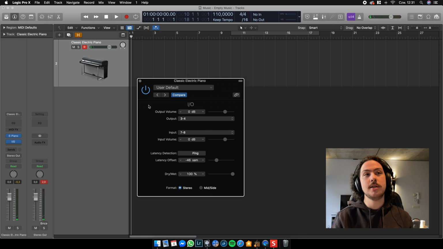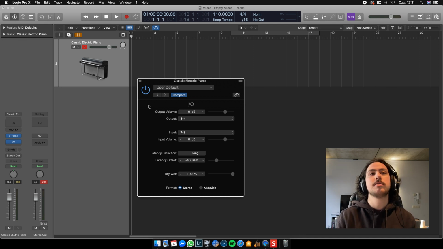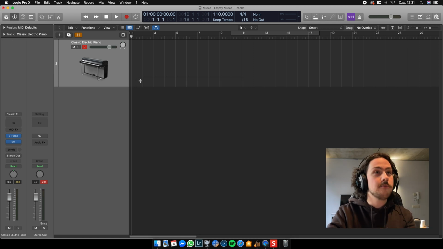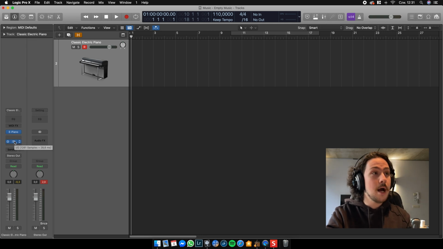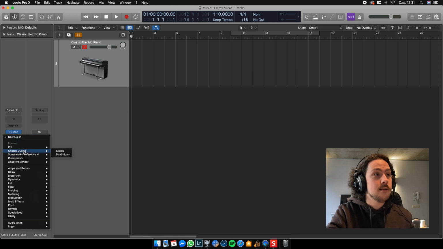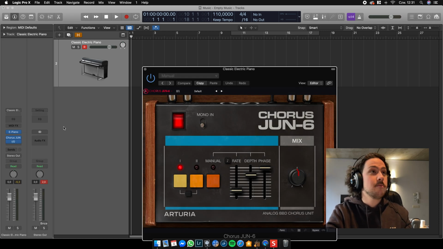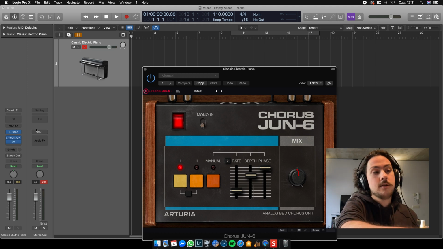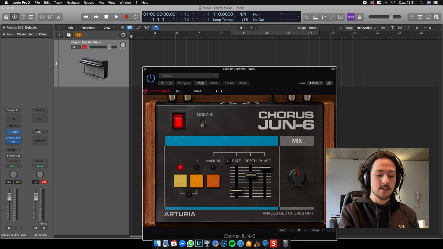It's really simple, but it's important for you to understand both of those methods, because it's going to help you later when it comes to saving the project. What I really like about the I/O plugin is that it behaves like a normal plugin. You can move it, you can put it on the aux track, basically just treat it like a normal plugin that you're using in your DAW. So right now we can add some chorus. Before that, no problem. We can choose the reverb and we can just go.